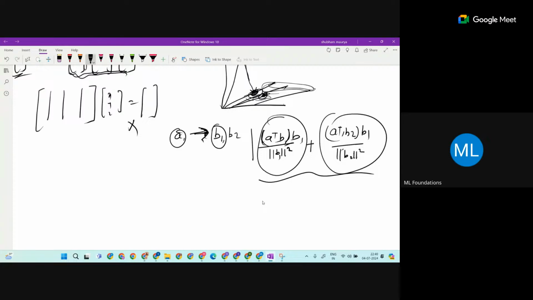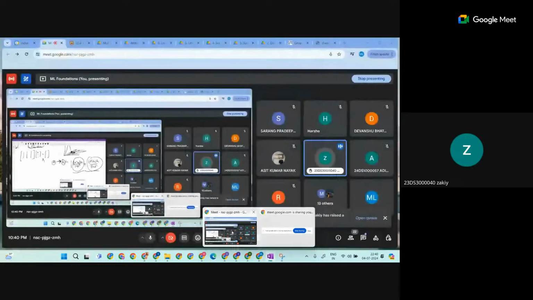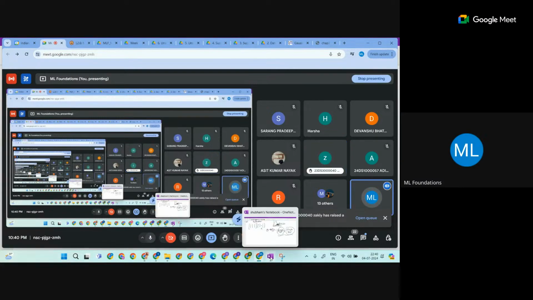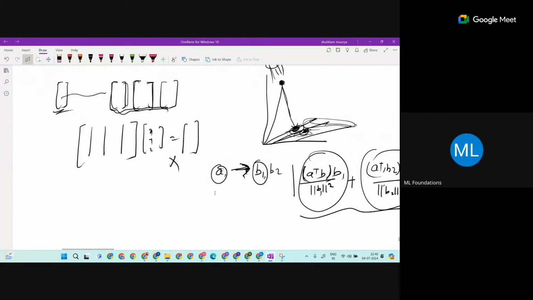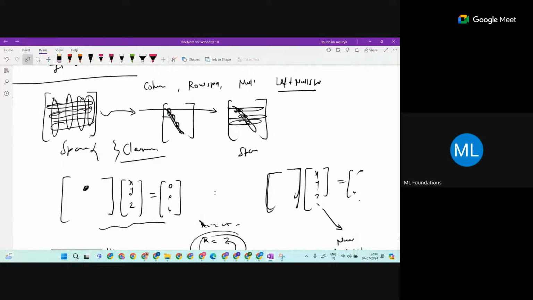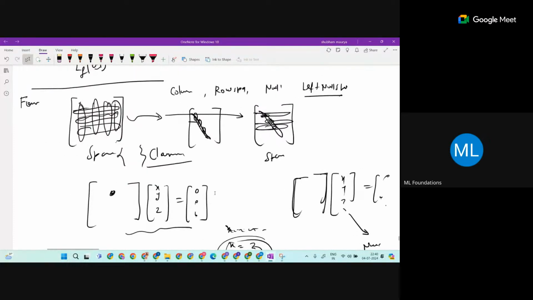Thank you. Sir, let's say if you want to find the row space of a matrix, should we stop at REF or go all the way? In the case of row space, do it till reduced row echelon form, and whatever rows you get after that are going to be the basis of the row space.